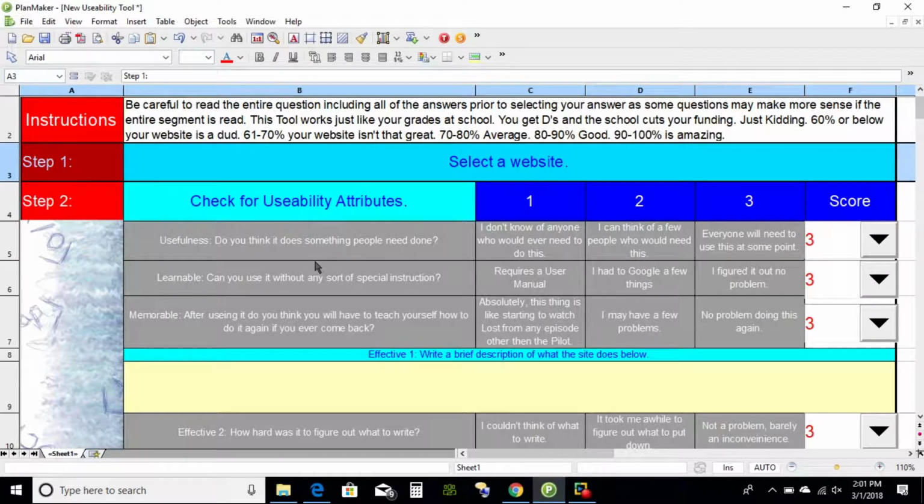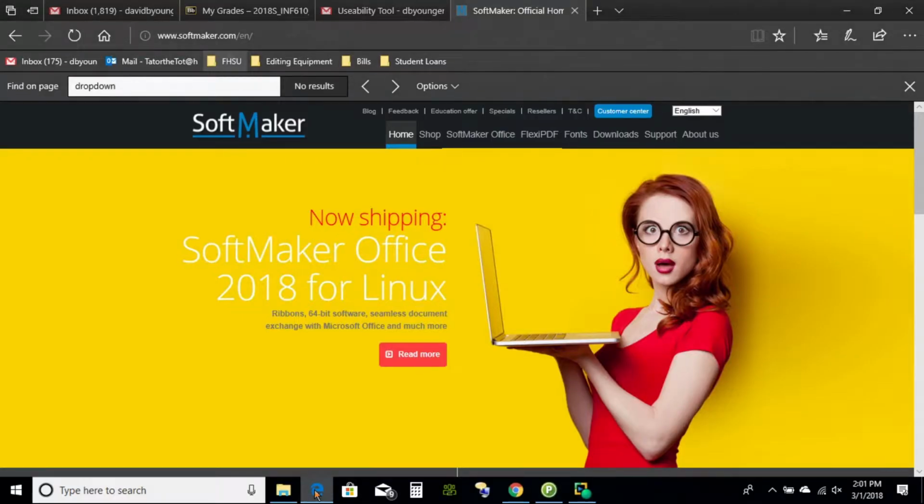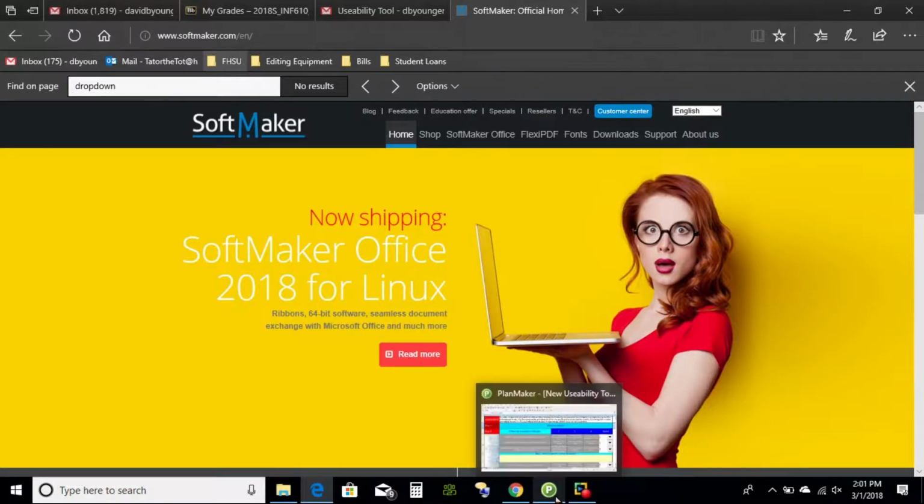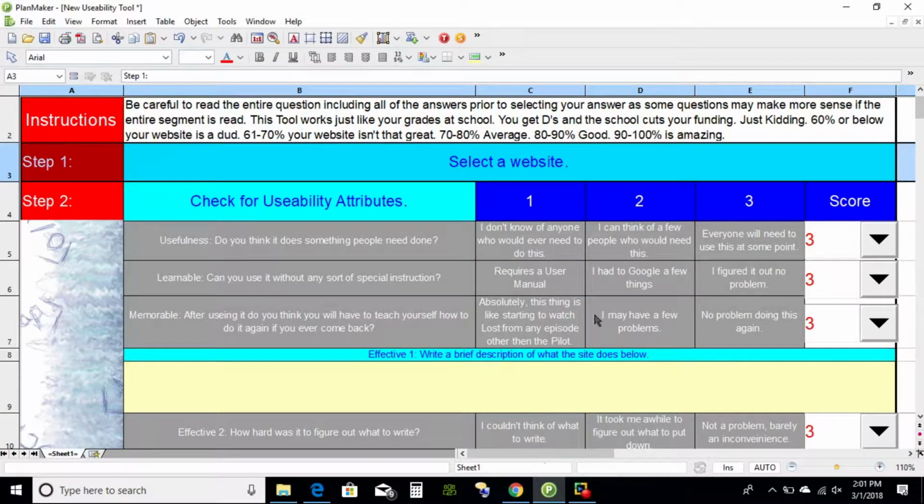Okay, so usefulness. Do you think it does something people need done? I don't know of anyone who would ever need to do this. That's not true. I would need to totally go to this website to get stuff that shows me how to work their software or updates, so that's definitely not applicable.